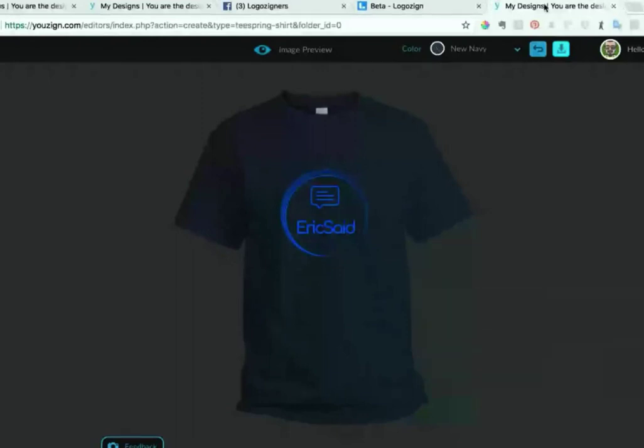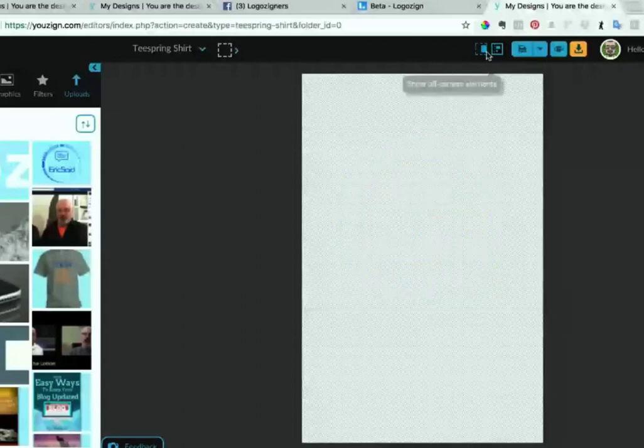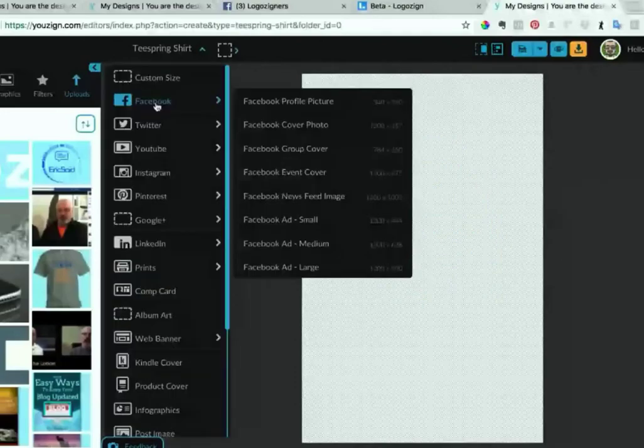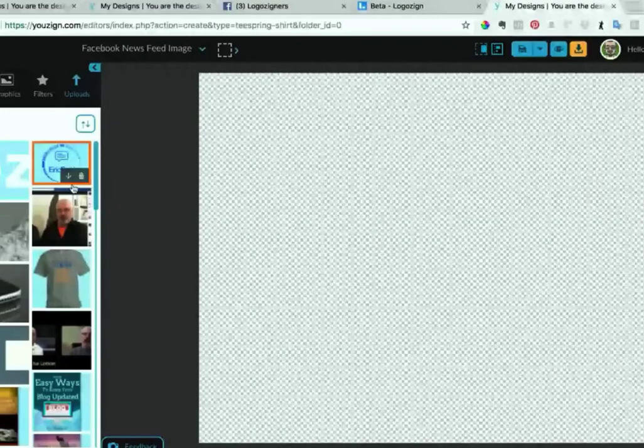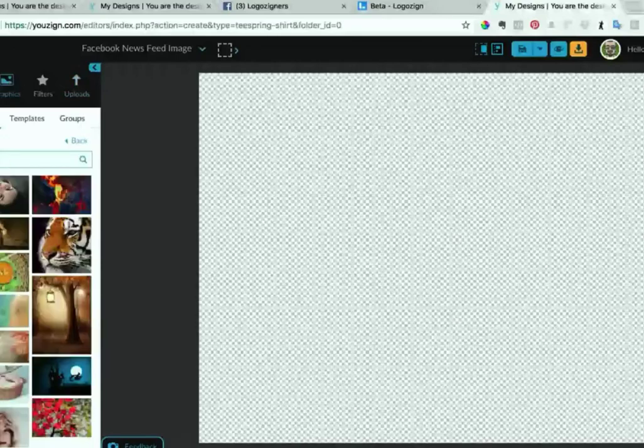I can take the image, and if I'm going to create a Facebook ad, or let's just do a Facebook news feed here, and we'll take a Facebook news feed and we'll put something in here. I can put something in this Facebook image here.